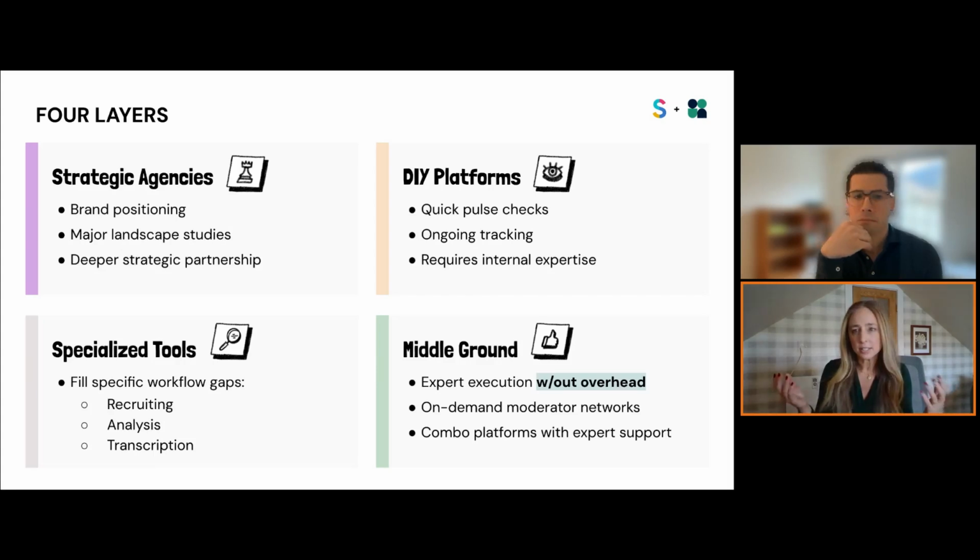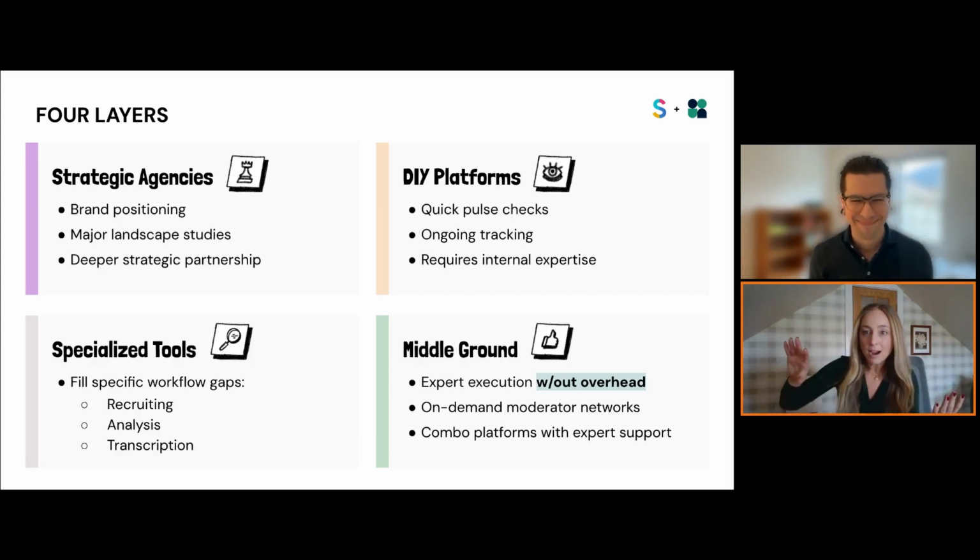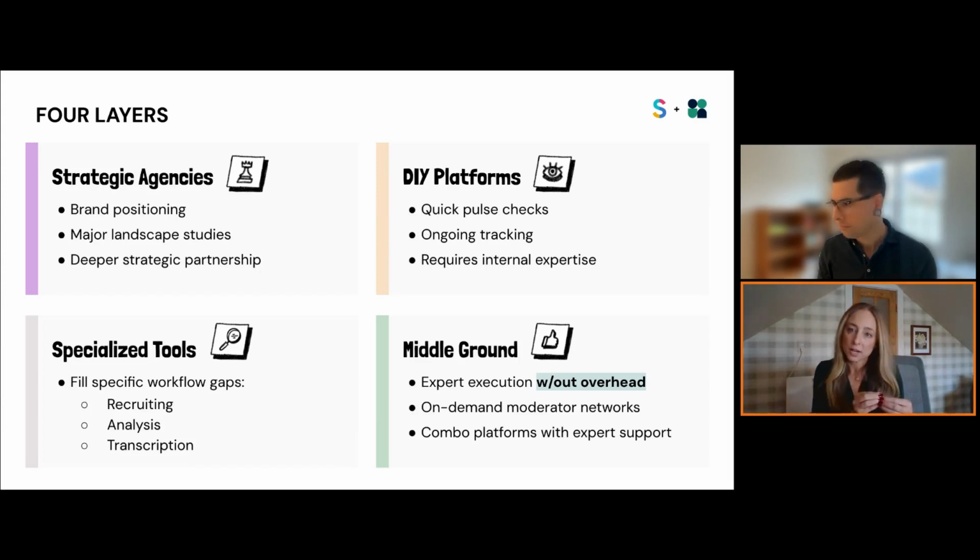Then we had this tech boom that created an overcorrection. We had a flood of platforms, some of which are represented in those maps, come out and really, on the pro side, put research in the hands of the user and the practitioner. From that standpoint, it was wonderful. It allowed you to really be in control of your research and not be beholden to agencies. But it also created some friction. That onus of being in control also caused a bit of burden. You were responsible for everything.